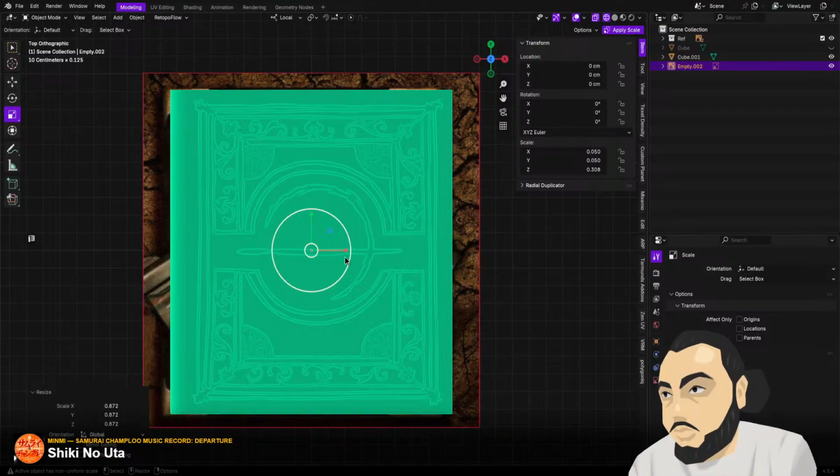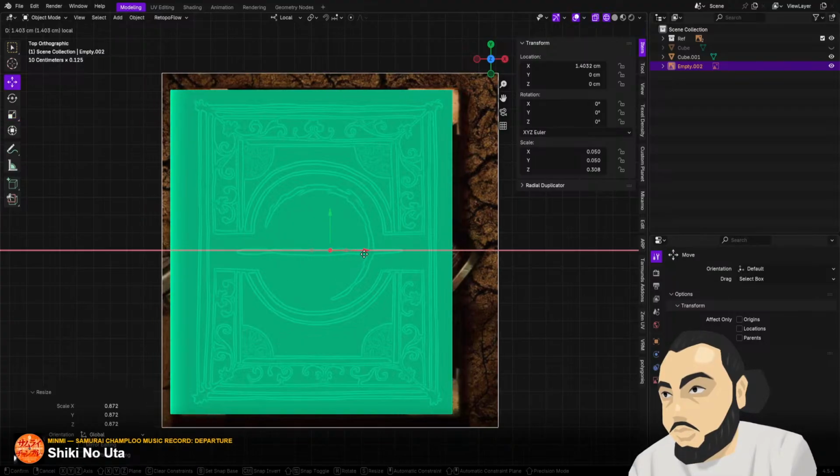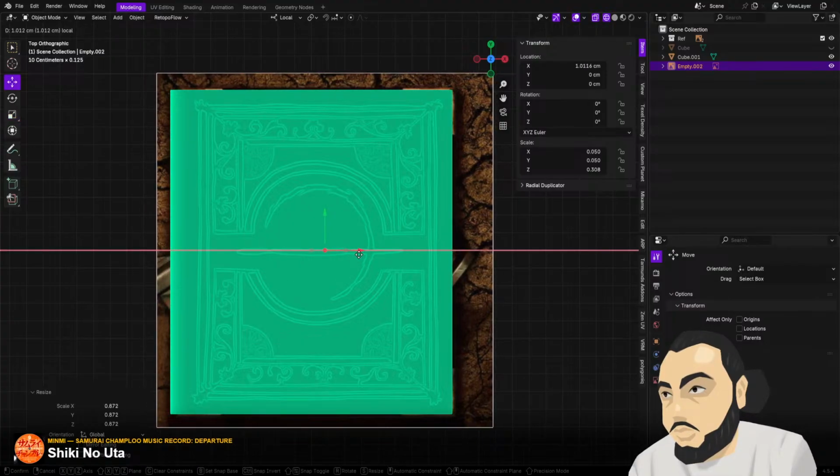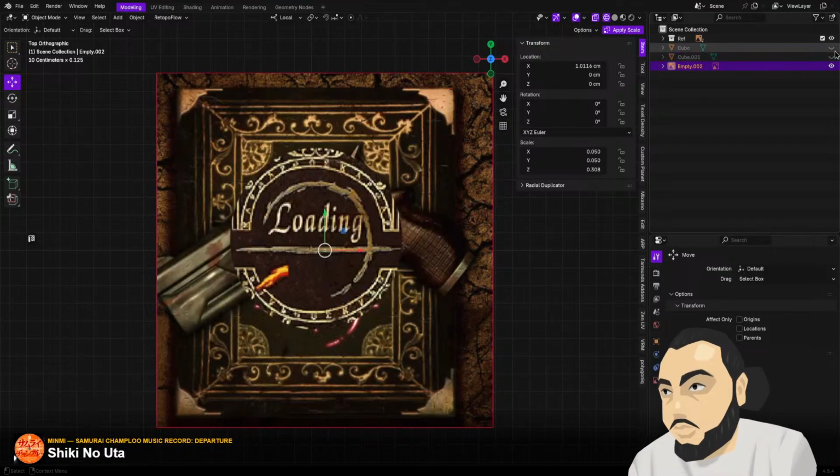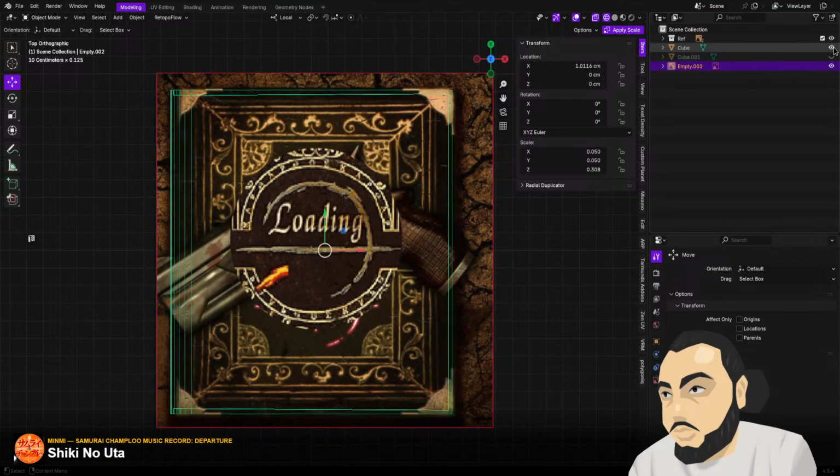Something like this. I'll have to hide this one. Yeah, that's the book. Those are the edges. And everything looks correct, actually. Okay, cool.